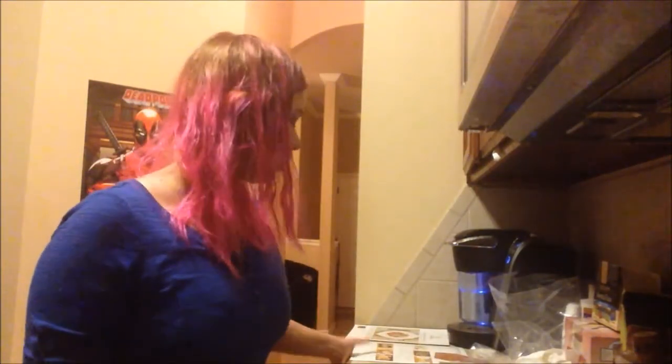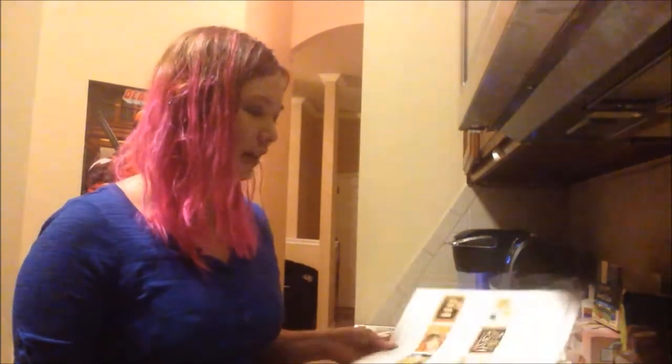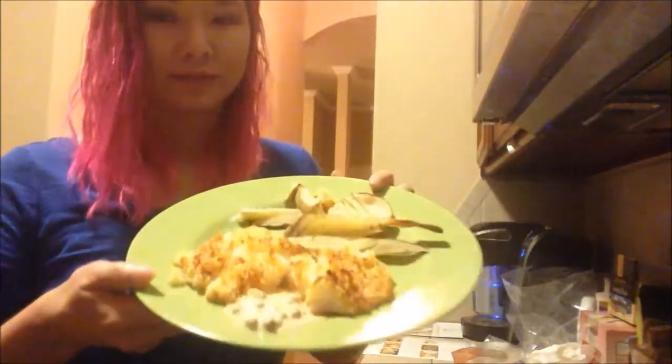Okay, so it's been 15 minutes, but it's still not done. And this is one of the things that I have noticed about Home Chef is that they reduce their cooking times to a lot less than it actually is. So, it's done. The potatoes surprisingly actually came out okay, but the fish is kind of tasteless. So it's an okay meal for actually going on an hour adventure, but it's probably not something I would repeat.